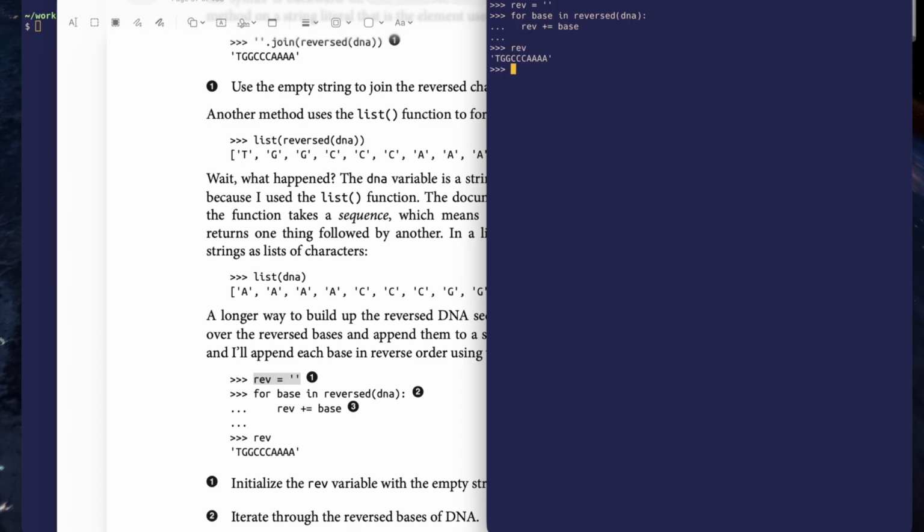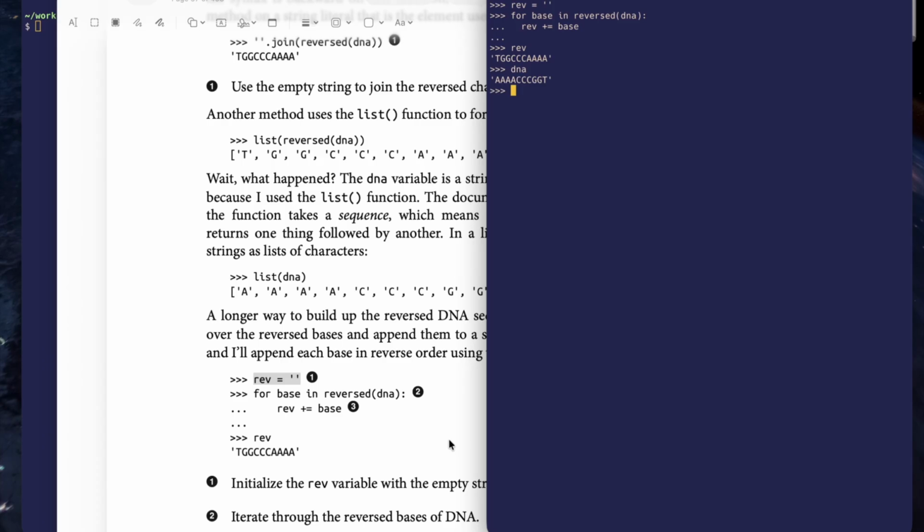Then if we look at rev, we see that we now have the string in reverse. So it starts off with this T and ends with AAA, and there's the T at the beginning, at the end. That's another way to build up a string from the reversed DNA.